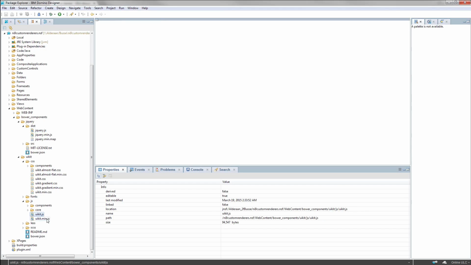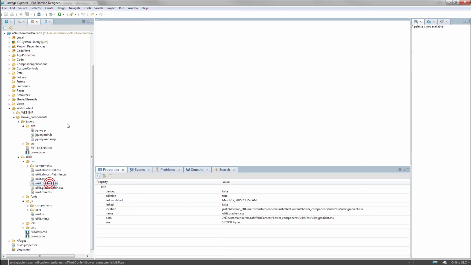UIKit and UIKit minified, and there are 3 CSS files available: the default and minified version, another theme called Almost Flat and the minified version, and a gradient version and the minified one.